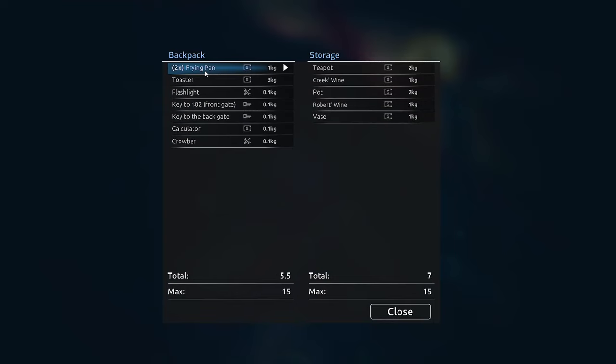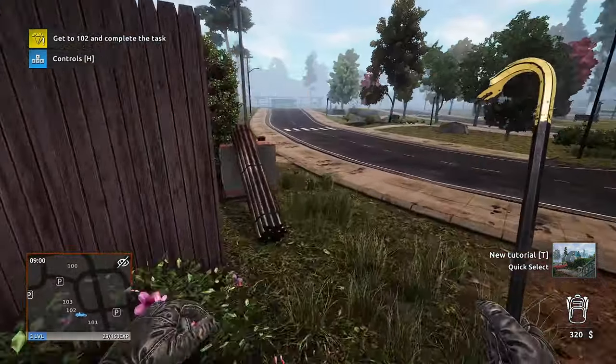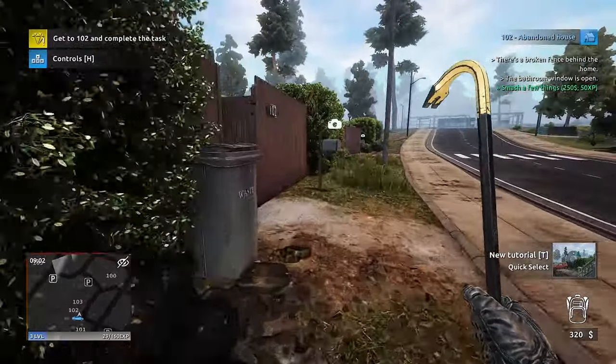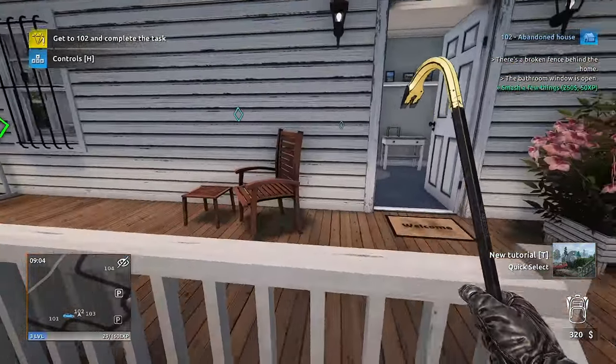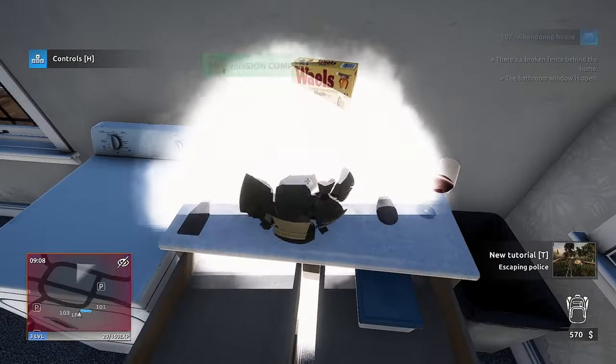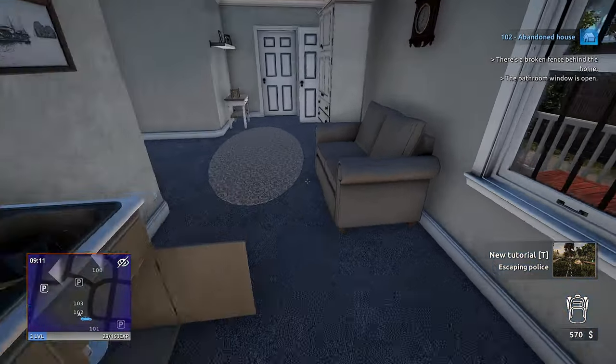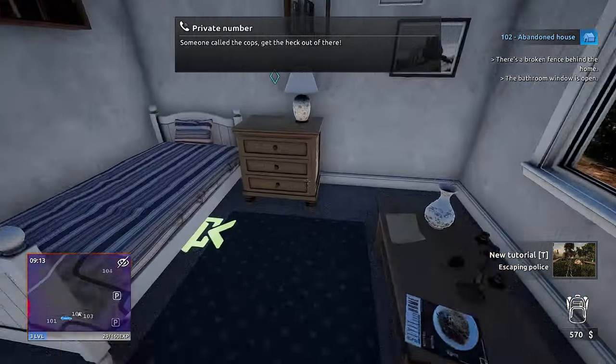Just gonna put all this over here. Oops, not the crowbar. Want the crowbar. Flashlights on F. Mission complete. Uh-oh. Someone called the cops. Get the heck out of there.